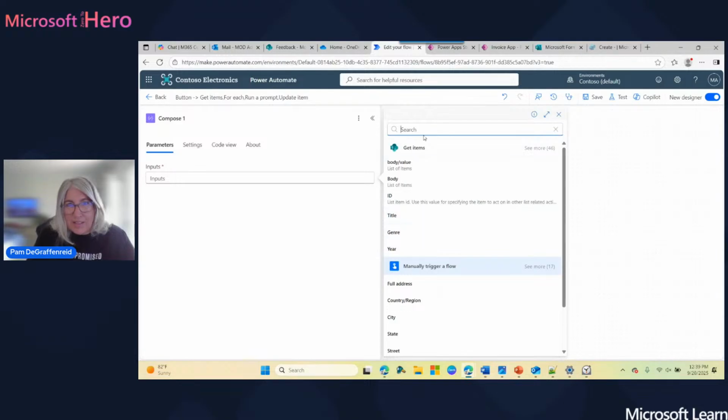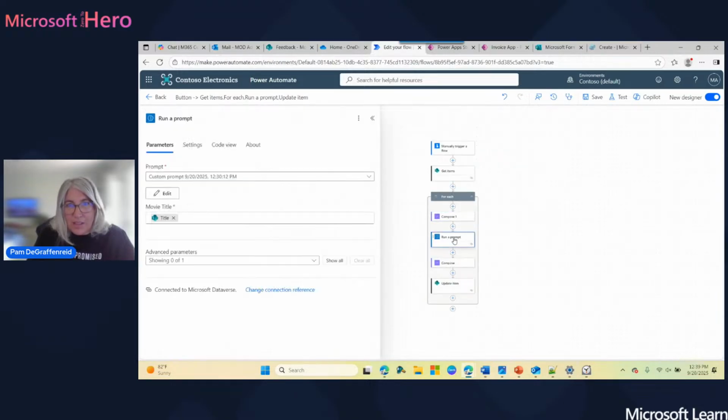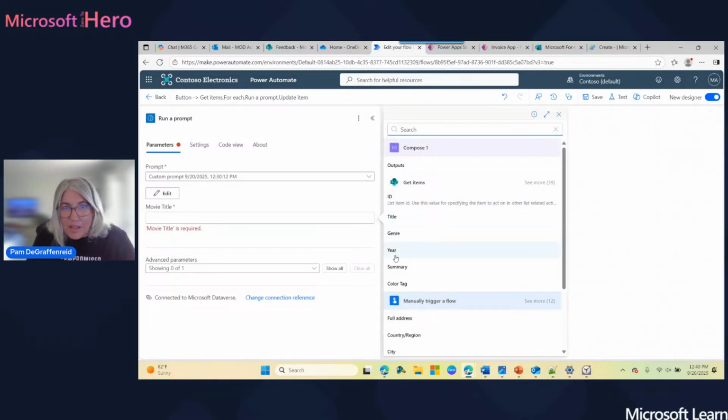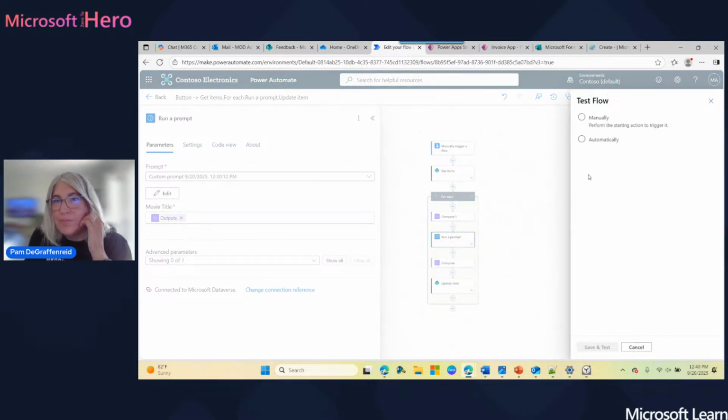And let's see. I'm going to put the title in there. And compose outputs. And you'll save and test.